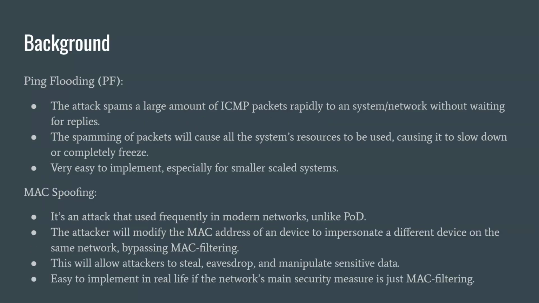So, a quick background to give a little more information. Ping flooding: this type of attack sends a large amount of ICMP packets rapidly to a system or network without waiting for the replies. The spamming of the packets causes the system resources to be mostly used up, which causes it to slow down or completely freeze. This type of attack is very easy to implement, especially on smaller scale systems.